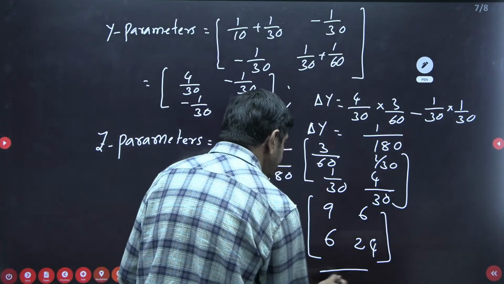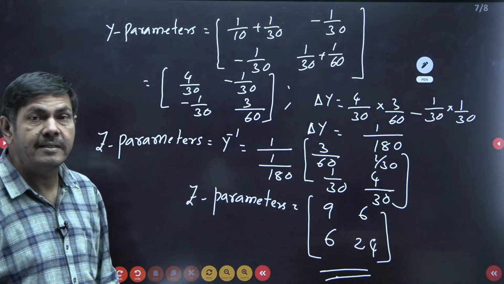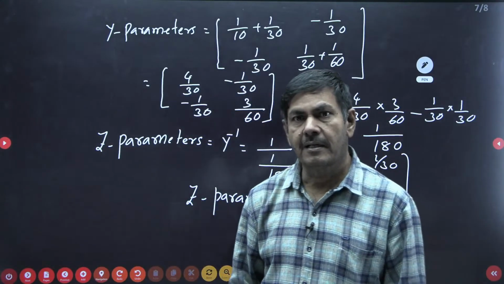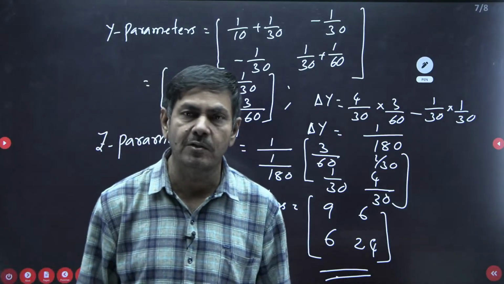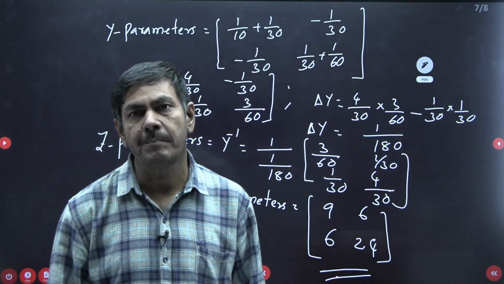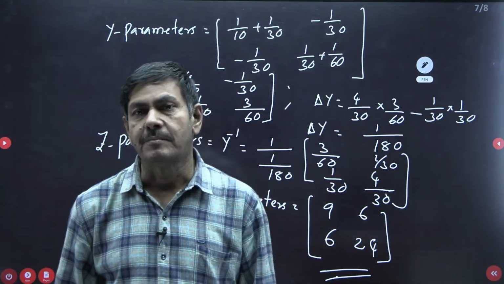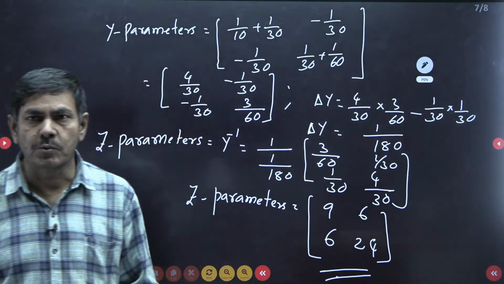Like that, the z parameters are calculated by way of getting the y parameters from the given pi network and converting them, and you can calculate like this. By this way we can get it, you understand now. It's not complicated, anybody can do it easily, I think.